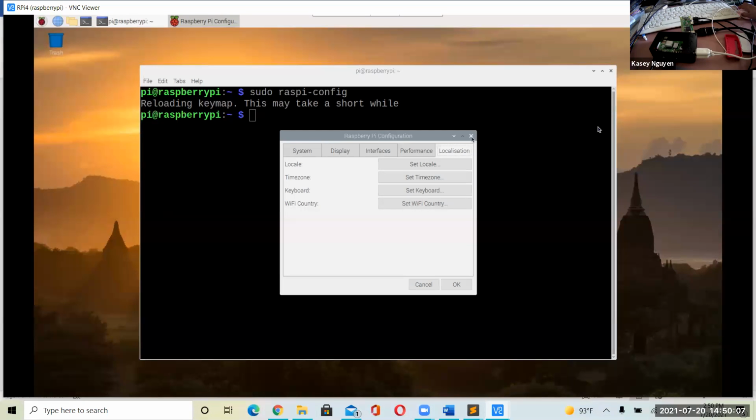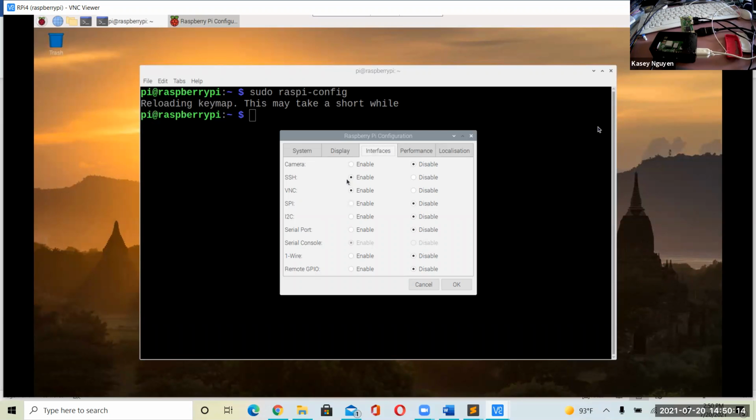Okay. So for the interfaces, you just saw how we enabled SSH earlier. It shows there. We use the command line, however, with the raspi-config command. So if you want to remotely connect to your system, you can use two ways.